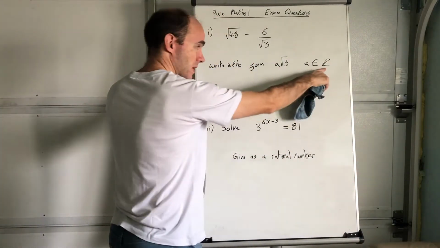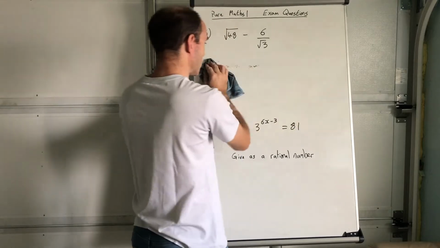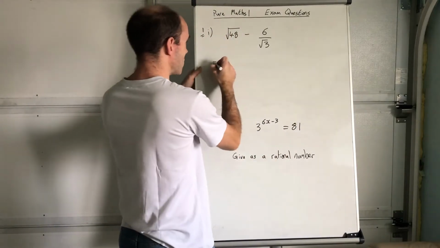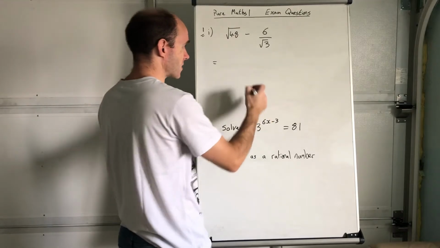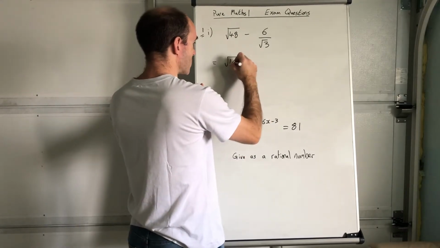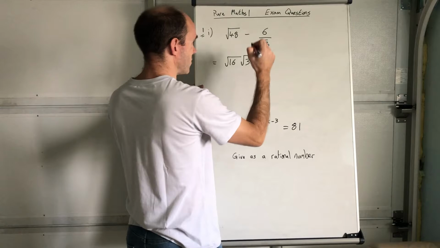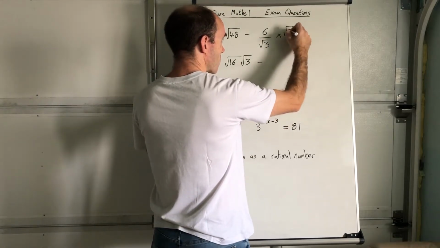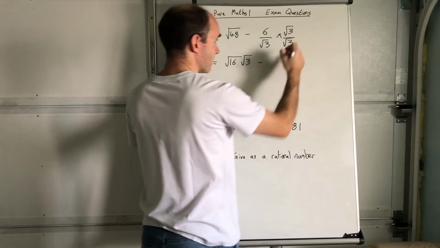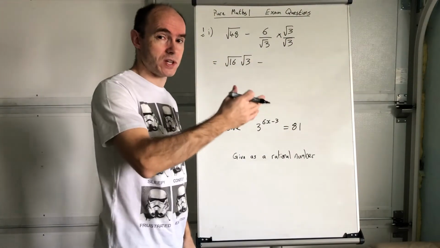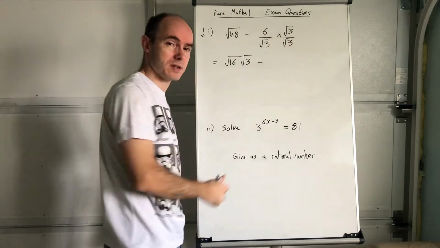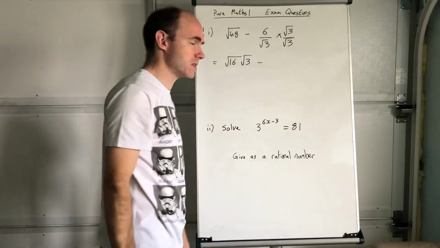Right, let's have a look at this. By the way, just a reminder, a belongs to the set of integers. I'm just going to rub that off so I can provide some working. The first thing I want to do is rewrite root 48, which of course is root 16 multiplied by root 3. Then for this one, rather than write down the whole question again, just put your work in the question space. Multiply top and bottom by root 3. That's how to rationalise the denominator, of course.